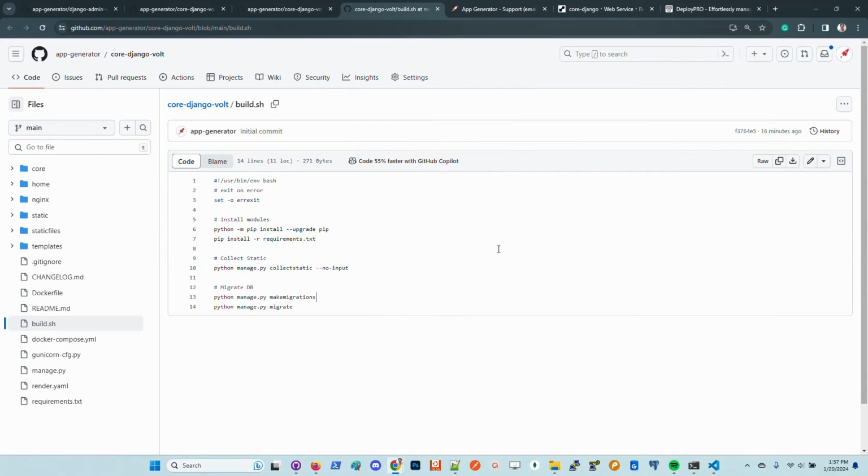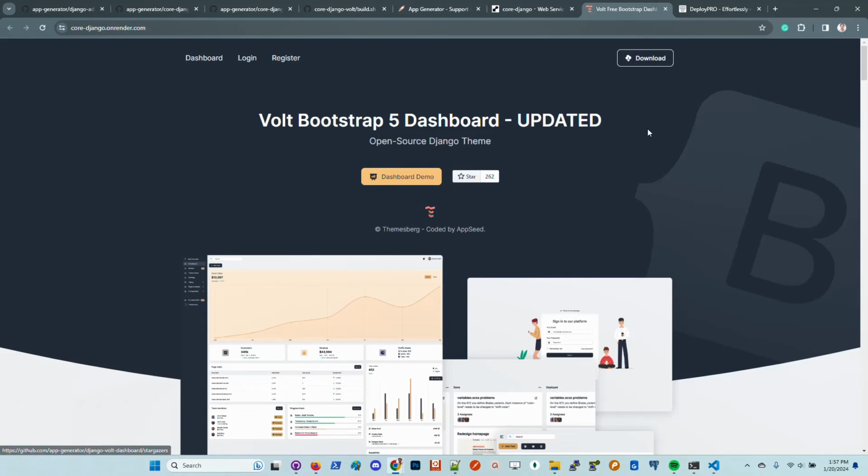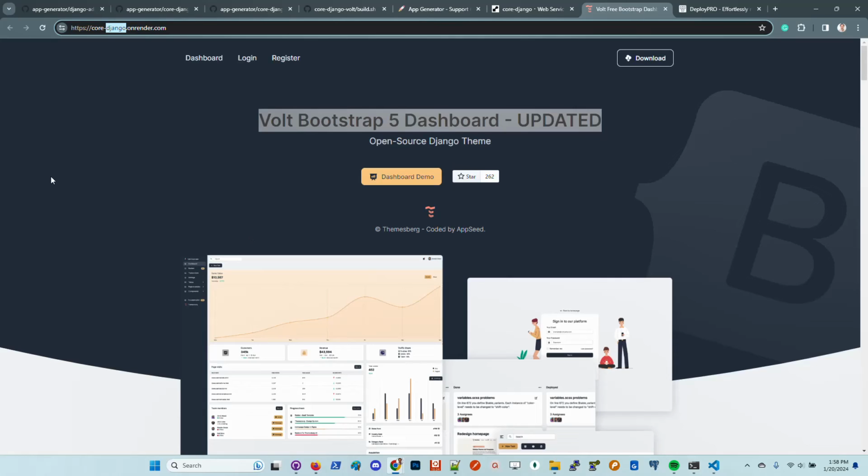By executing all these steps, we should have the product up and running, and we can check out the application in the browser. So we have here the application deployed on Render, and we are good to go.